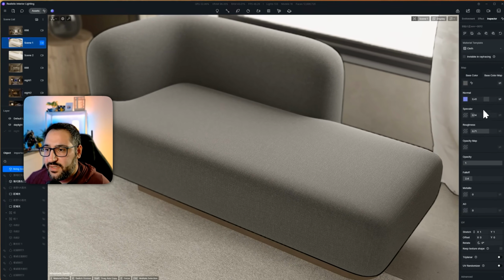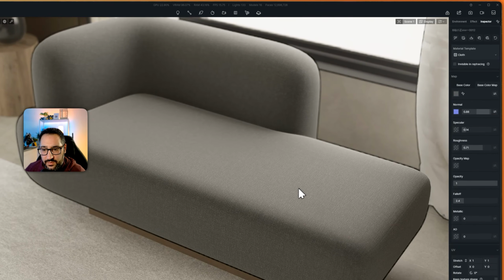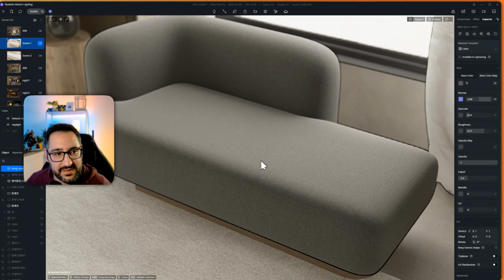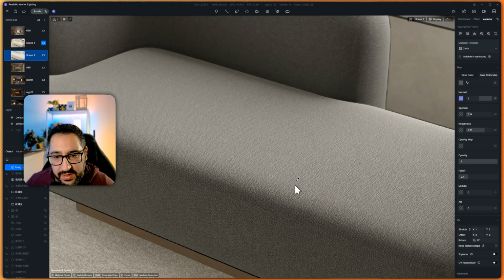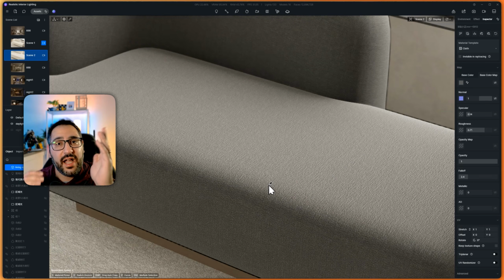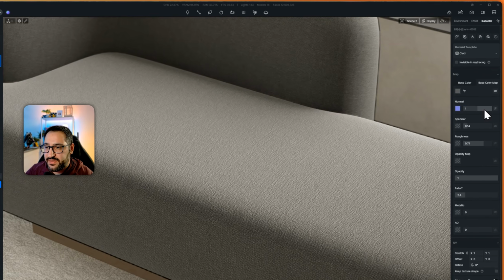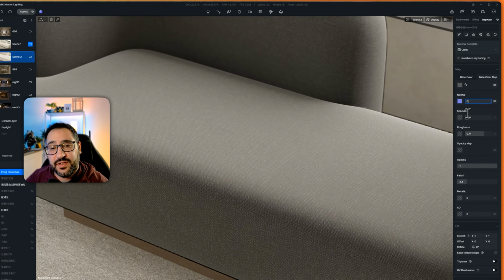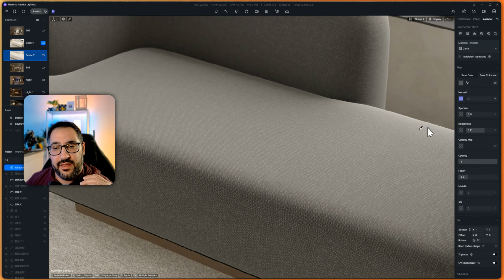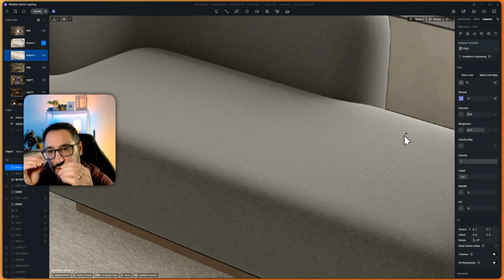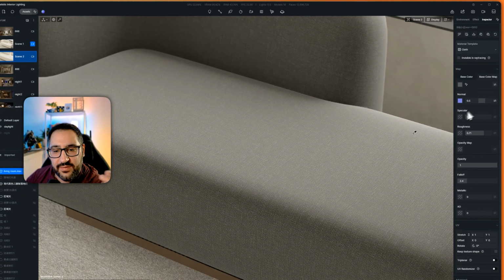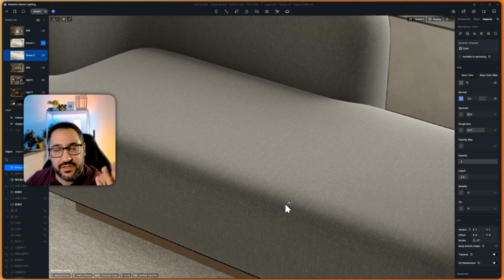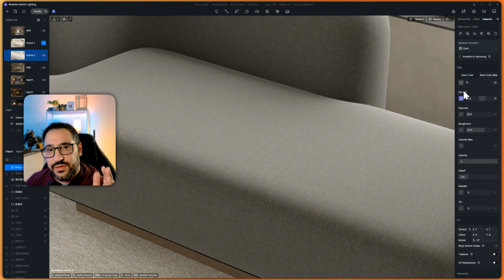And now you'll notice if I crank this guy up, we're beginning to see a lot of those nice little details. So watch this. If I were to go to this camera, I get a nice closer view, and we can see that there's portions that are higher and lower, right? If I were to reset this to 0, it's going to look flat. And that's not great because in the real world, you do feel that texture. Would I leave it at 1? Probably not. I'd probably go 0.5 just to get some of that texture out. Again, my point is if you're not using all these slots, your material is going to suffer a little bit, right?